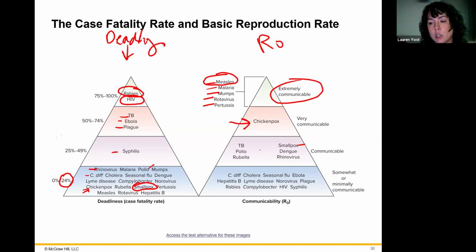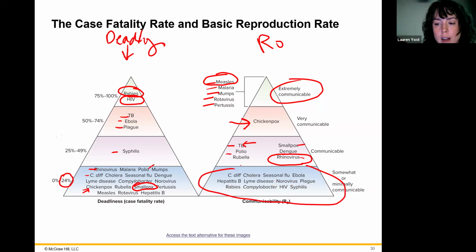Down here, we have things like smallpox, tuberculosis, polio, rhinovirus. This is the common cold. Okay, if you think that isn't communicable, I hate to break it to you. Obviously pretty communicable, yeah? Not really as much TB, that's less so, but it is communicable. And then these ones down here, you're just less likely to come into contact with them, especially if you are just living a traditional life without any risk factors added in. So rabies and syphilis and HIV and all these things you are just less likely to come into contact with in the now, right?